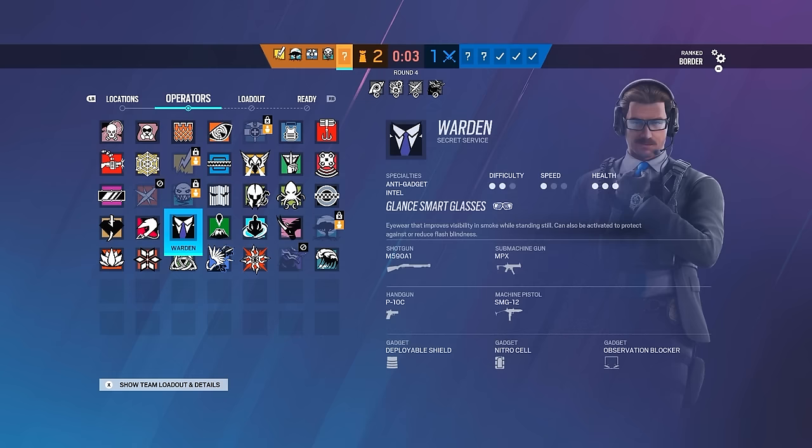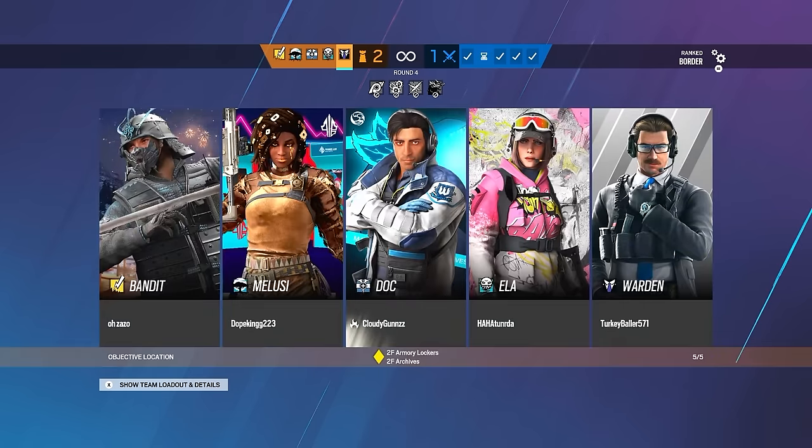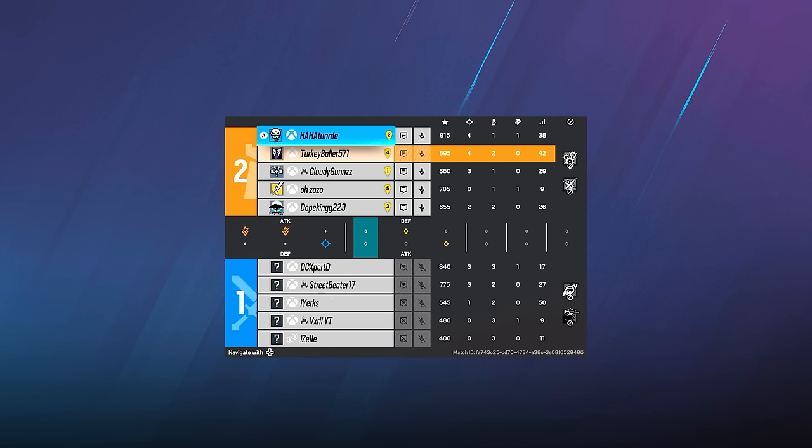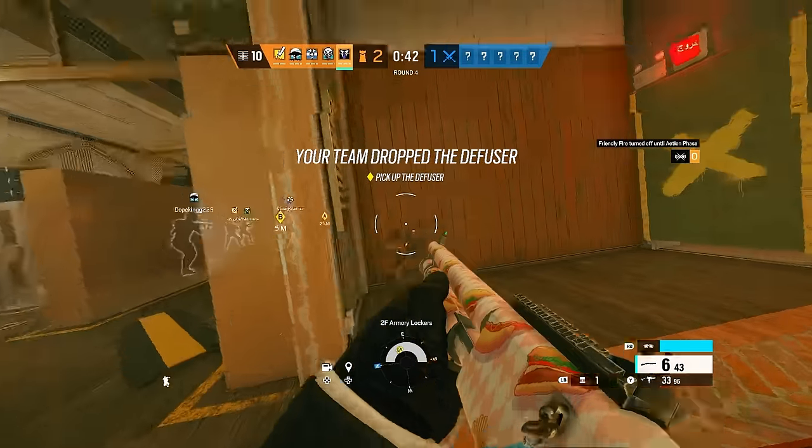What do I want to do in D? Let's take the Warden shotgun here. Shield's fine. I'll give the shield to the team. I like going Warden on this side just in case they do like a quick smoke plan on Archives. It is very common. Even though Ying's banned, they could still try to do it with, like, just smokes and a Montagne or something. Maybe C4 would have been the play, but I should be good.